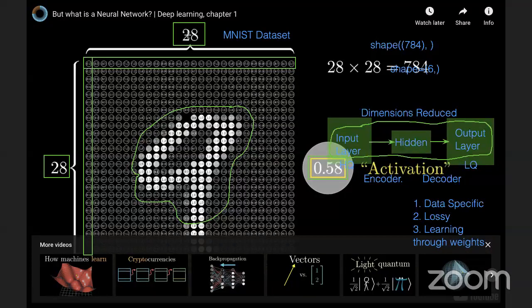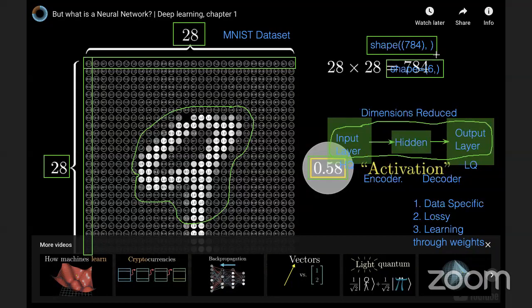Once you multiply 28 cross 28, you are going to get a value of 784. So that's what I'm saying: when you have to define an input layer, you have to define the shape of size 784. Okay, I hope this is clear.